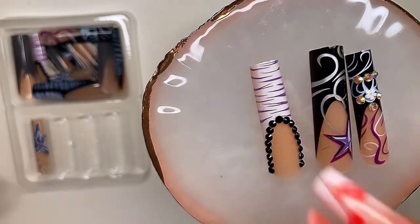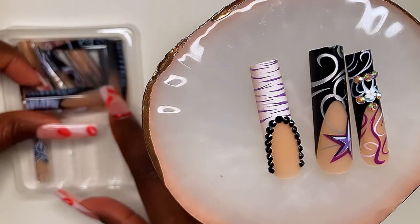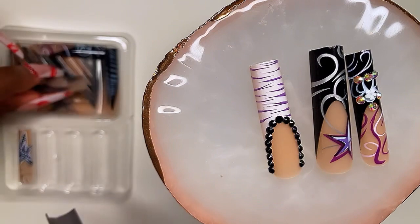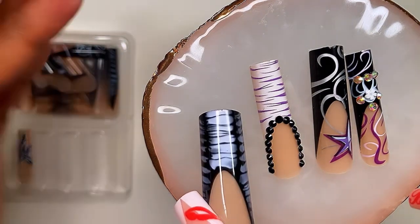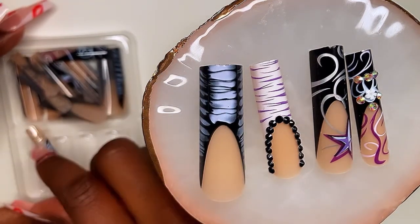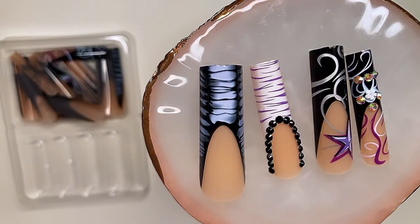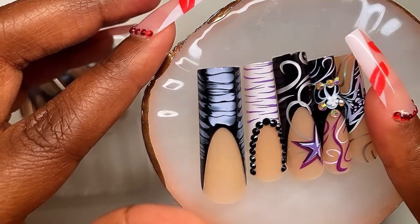I mean, anything under $5 is a steal. So $3.40 for some extra long square nails with all these designs and colors and rhinestones on them, I would definitely say it's worth that $3.40, which if you got these same nails done at the nail shop, you would definitely be paying over $100. So Shein came through with these.